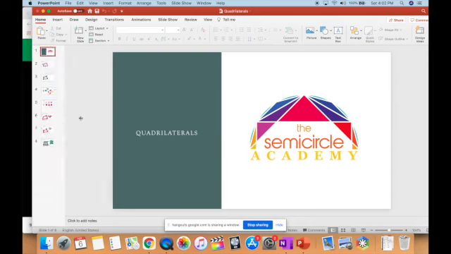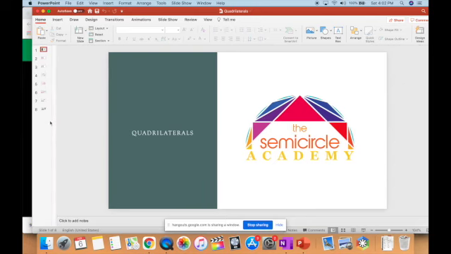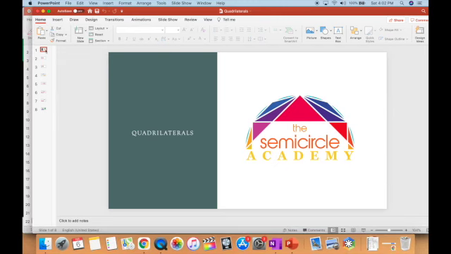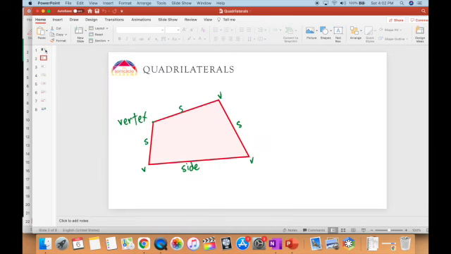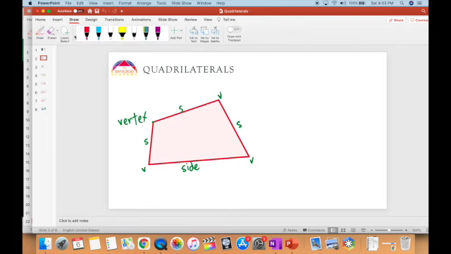Now let's see everything that there is to know about quadrilaterals, and it's not much, but for CSEC, this is all you're required to know, right? So, in terms of the elements of a quadrilateral, we have to know, first of all, that the corners here are your vertex or your vertices, and then this here, we call the side.